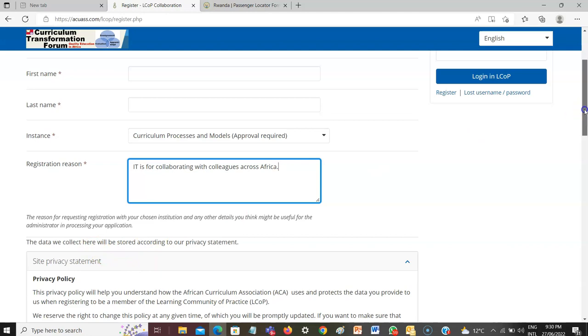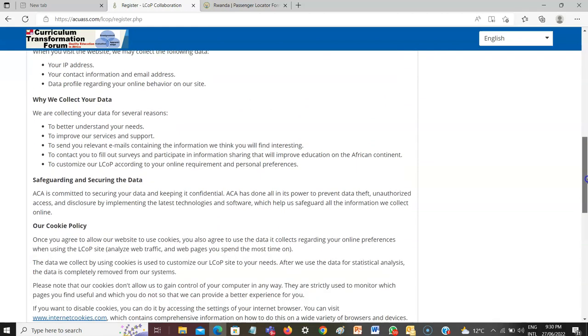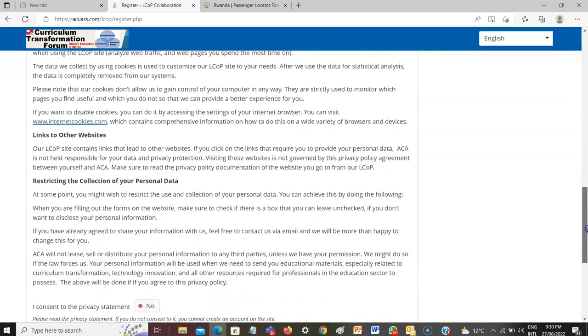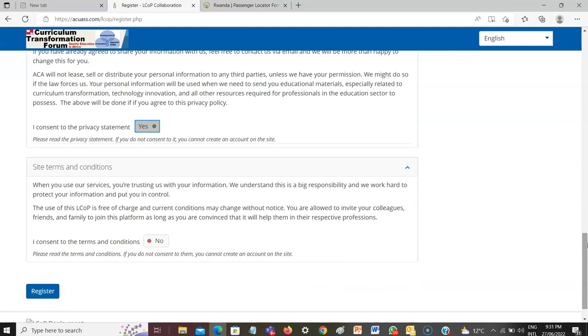Something very important that you really need to pay attention to is the site privacy statement. You read what is there, it's not really long. This is what we are suggesting concerning the usage of this platform. We are explaining how your data will be utilized, and after that, you have to accept. So you have to click here to say yes. If you don't accept, your account won't be created. These are very simple information. Specifically, we want to tell you that you will be sharing your data on the system. Your name will be there, email, and so on, and how the data will be utilized.